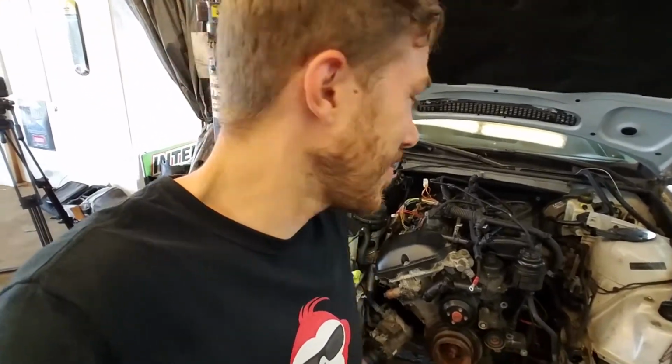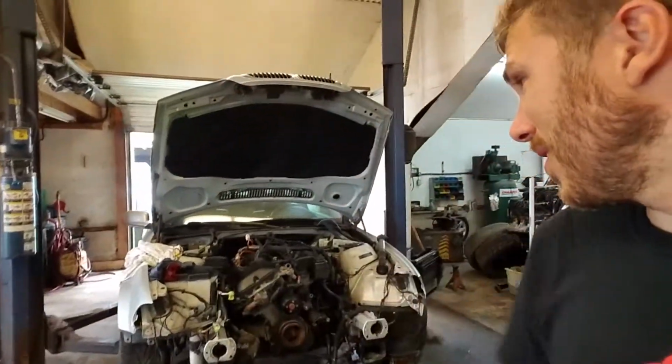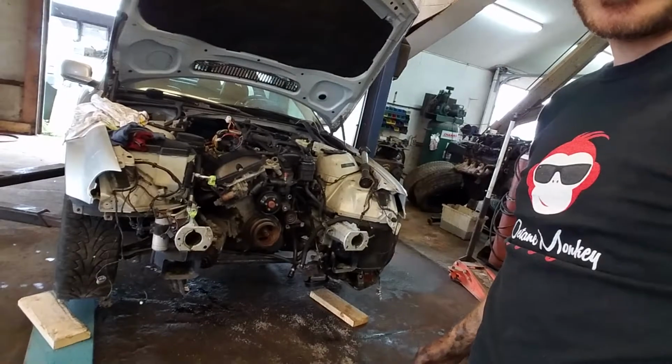Well, it's the end of the first day and motor's still in the car, but all the accessories, power steering, air conditioning, radiator, you name it, it's out. The only thing left to go is motor mounts and transmission housing and exhaust, and then it'll be ready to pull. So it's getting close. I'm not sure how much longer, but it's coming.